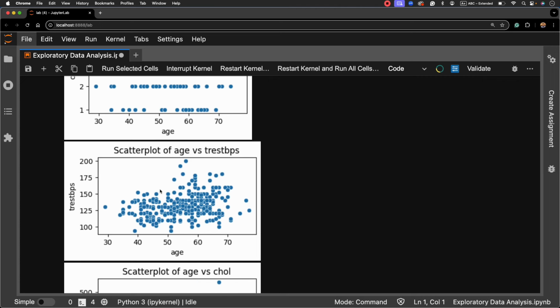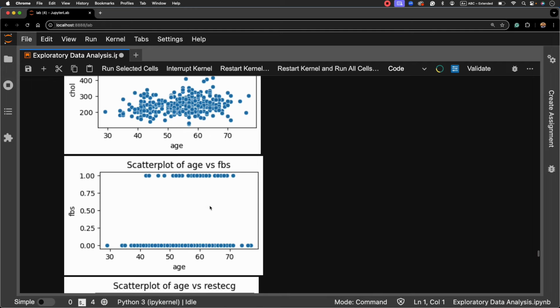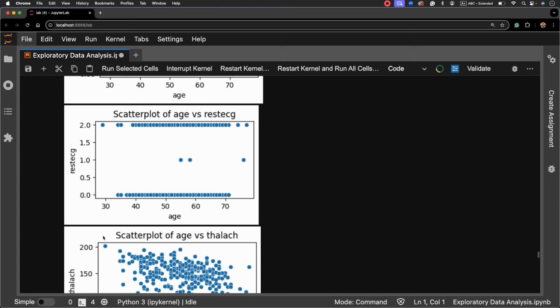So a scatter plot is really effective if you have something like this. So if you're getting something like this one, then even though df.info is saying that this is an integer, you should treat that as a categorical variable.